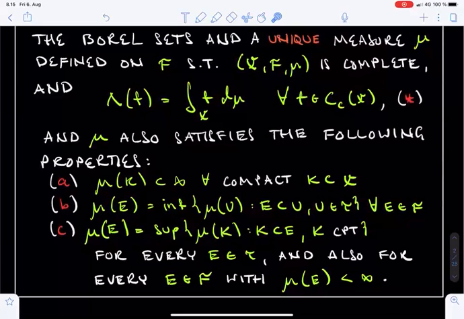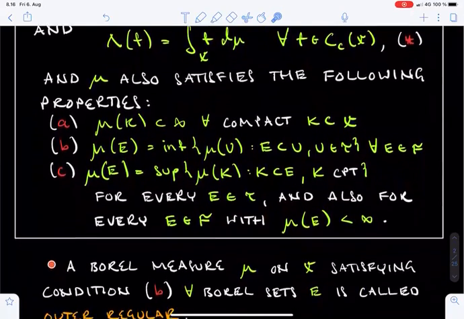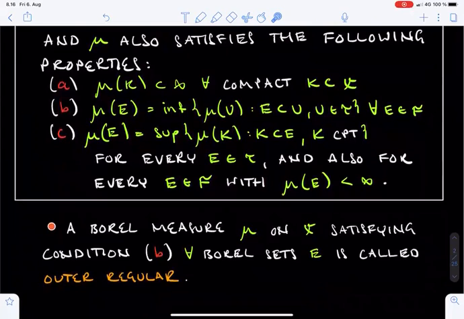The condition C is a tiny bit less satisfactory than B, since we can't guarantee approximation from inside for all sets E in the sigma algebra F. We either have to assume additionally that E has finite mu measure, or then restrict attention to open sets. Under our current hypothesis of the Riesz representation theorem, this caveat is unavoidable. However, in later sections we will discuss how to remove it in some better behaved spaces, such as Euclidean spaces.